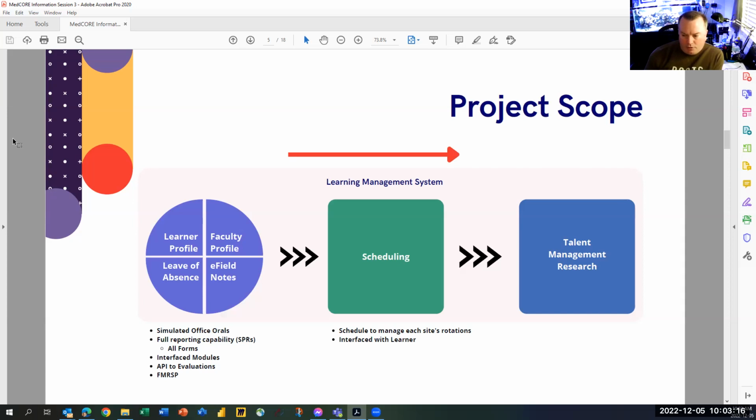Within the core, you'll have some of the components of the simulated office orals, a full reporting suite for SPRs, and the beginning of the interfaces between the other modules. Then we'll be moving on to additional modules, and then scheduling, and then, of course, talent management, research, i.e. FMRSP, etc.